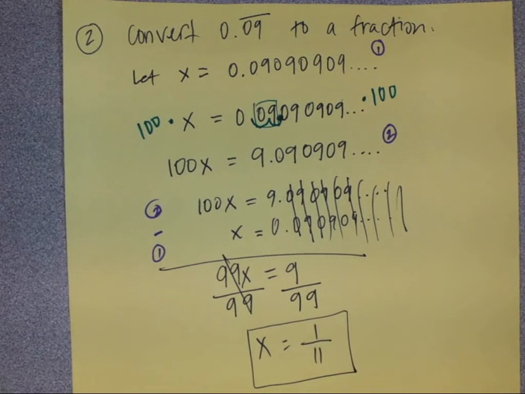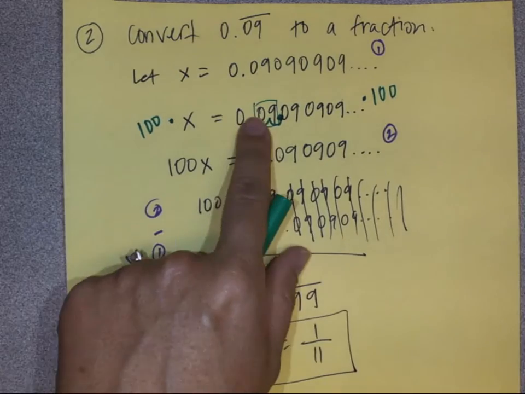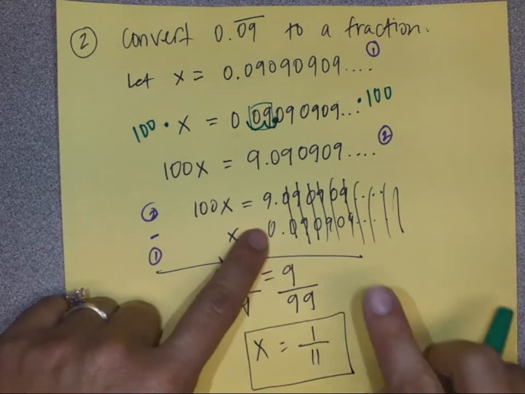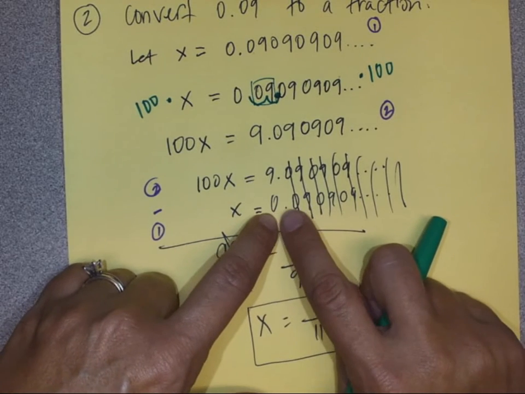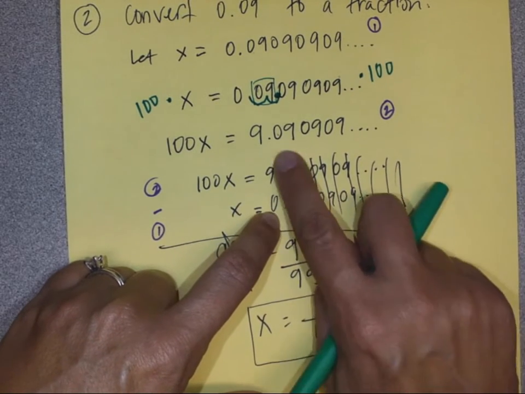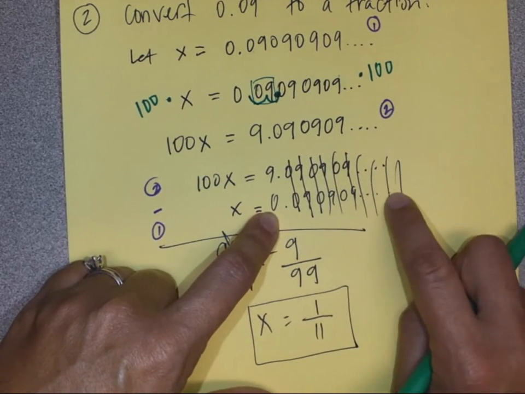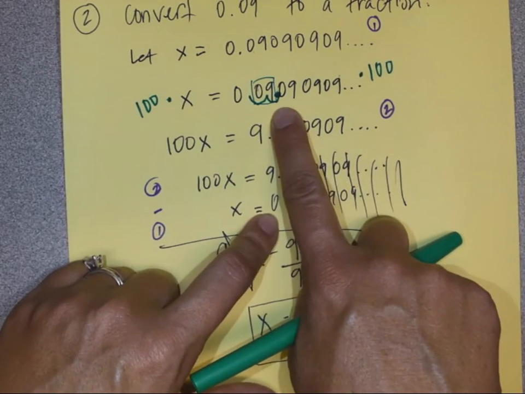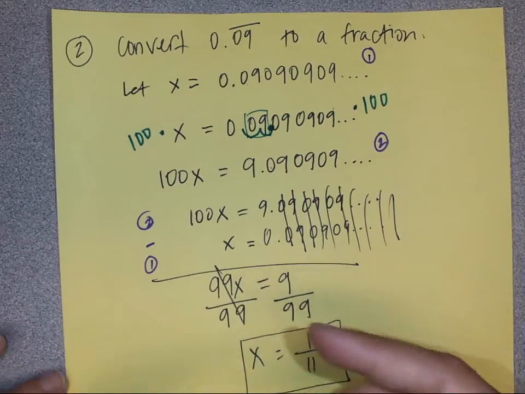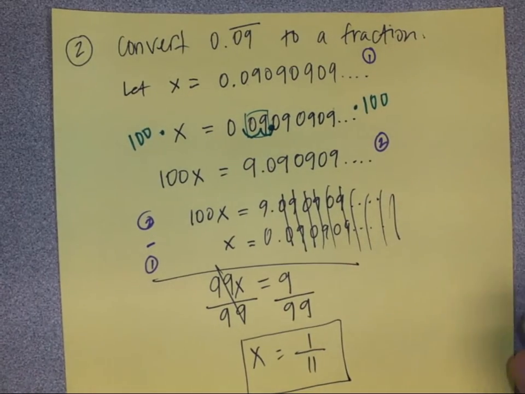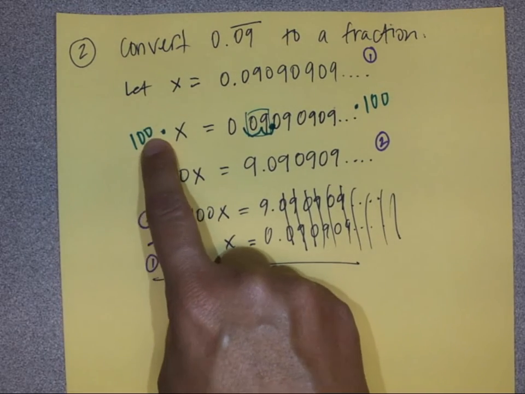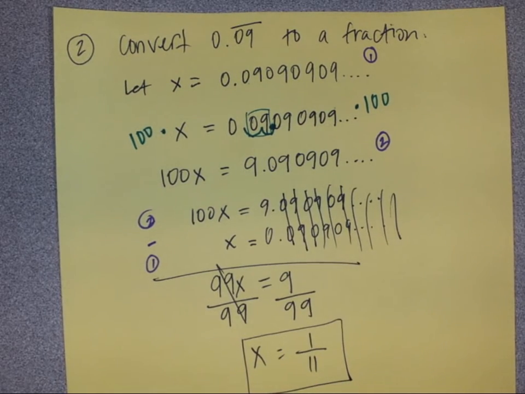Okay, so the big thing I wanted to show you with this example is if you did not get one whole repeater in front of the decimal place, if you only multiplied by 10x, at this point this decimal would be 9090, and it wouldn't cancel out. We need them to line up perfectly, so that's why you have to do a whole repeater. So if you had 3 things repeating, say 1, 2, 3, 1, 2, 3, 1, 2, 3, there's 3 numbers repeating, so you'd have to multiply by 1,000 so that all the decimals would line up at that point.